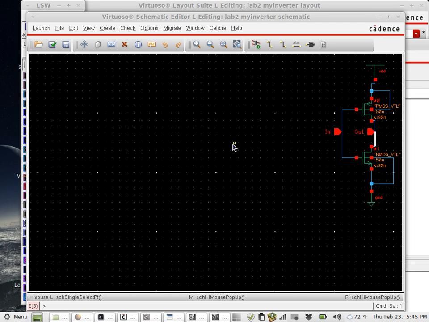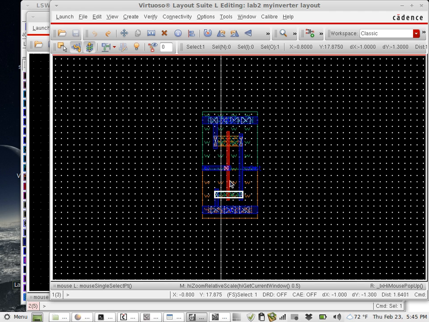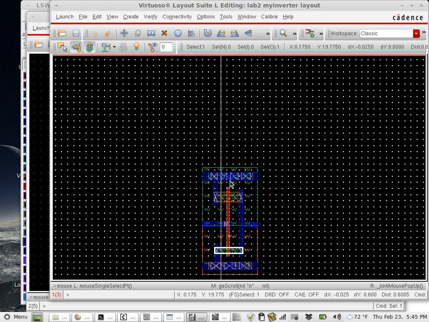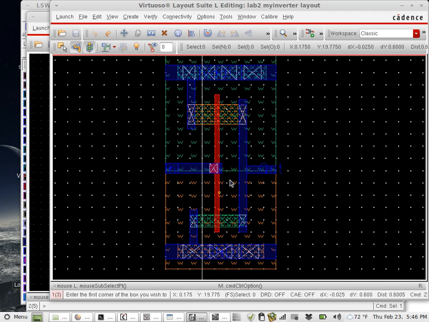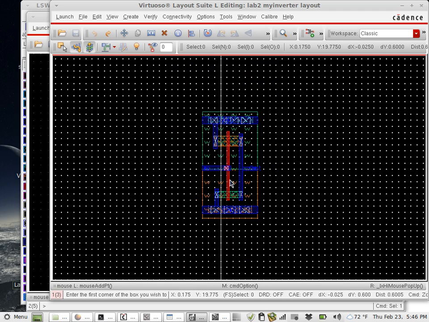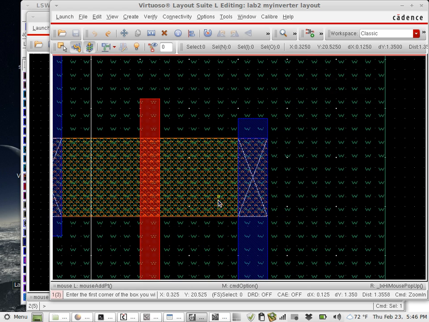Is there a way to optimize the routing within the layout? The routing, you mean automatic routing? Yeah. There is a way, yes, but personally I haven't tried it. I've tried it in Magic though, and it works really nicely in Magic, the automatic routing there.